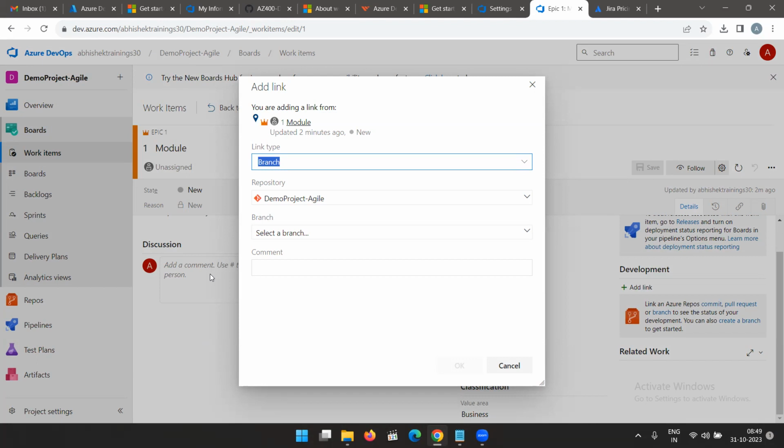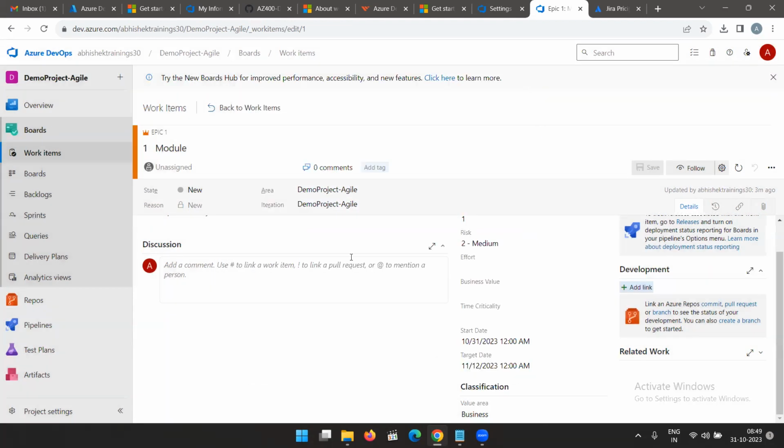I created the task and I want the developer to work on it, so I'll create a link over here for that repository. You have to go there, work on that branch, and work on that code, right? That way you have a nice view, and whenever it is completed, with some comments, you can always revert back: this task is completed. So you can add a link over here.